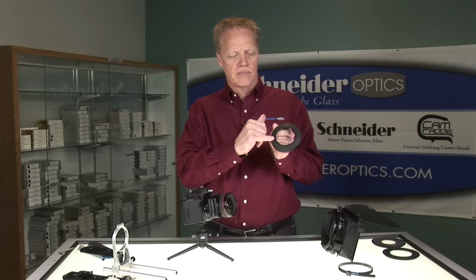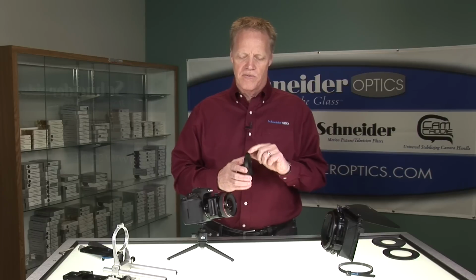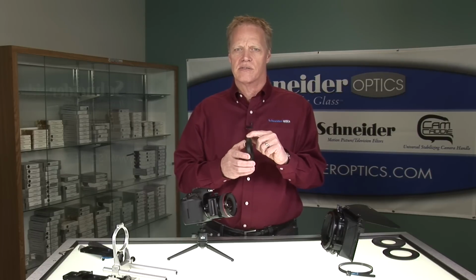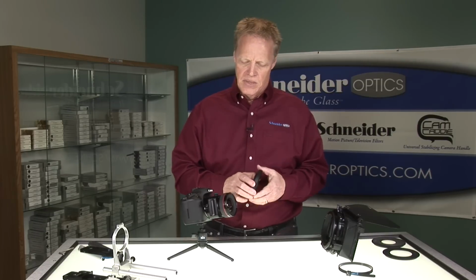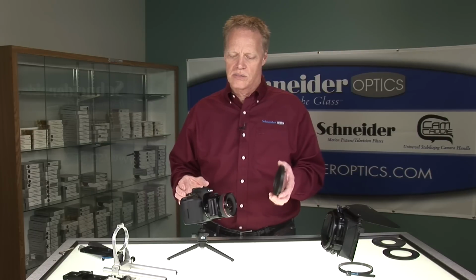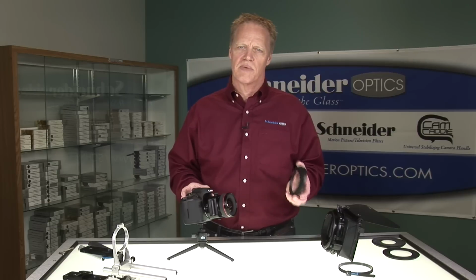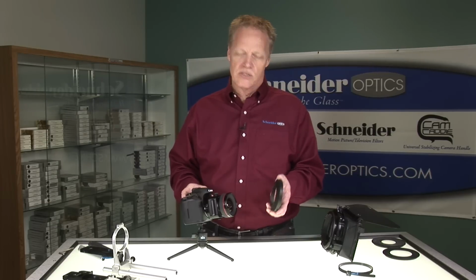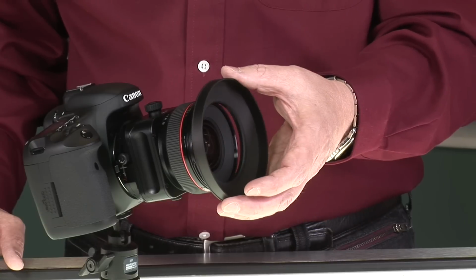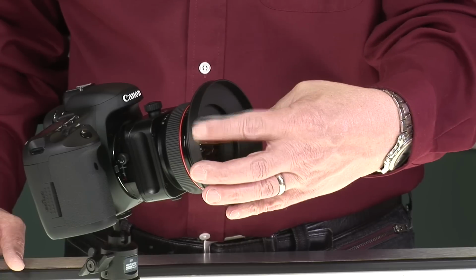and this adapter ring has threads that will screw into the front, and provide a landing for the matte box to secure onto the ring. This creates a secured sunshade onto the camera, so you don't have to worry about it falling off or ripping out threads. So let's just show how this works. This will just simply screw into the front of the lens.